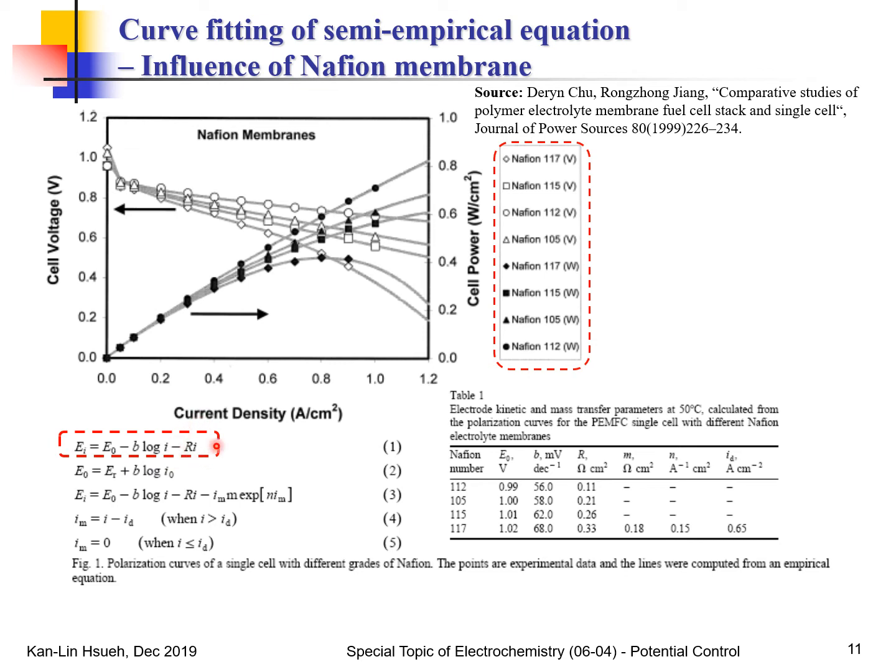They only consider internal resistance. Over here, they also control the mass transfer parameter. So for the different Nafion membranes, they are able to curve fit and find out the internal resistance, and then the corresponding kinetic parameter you can extract from the curve fitting. That's one typical application for the EI curve.